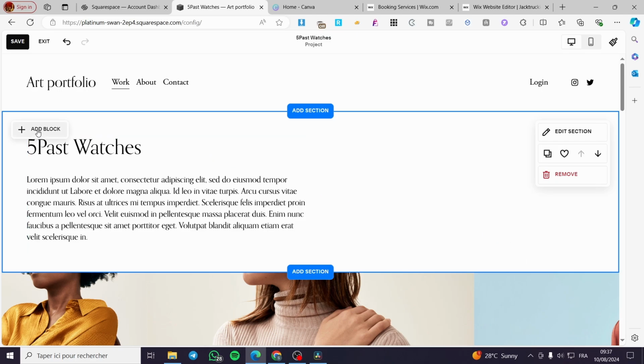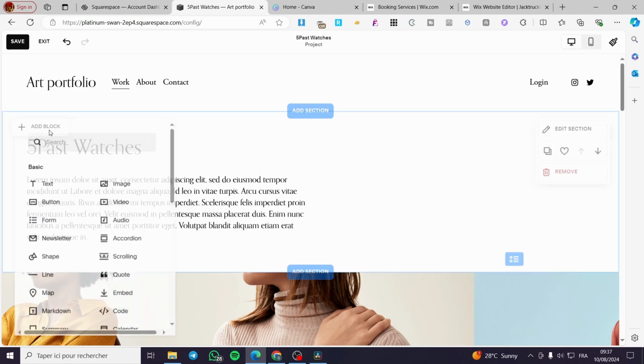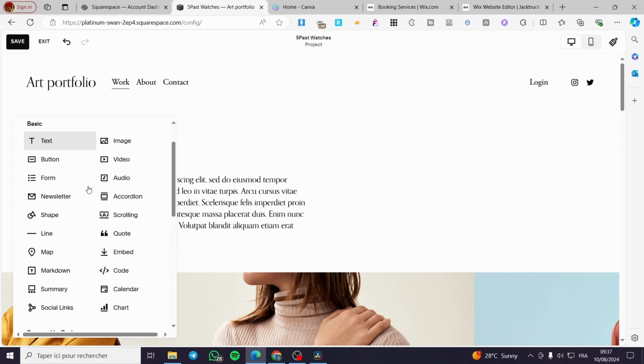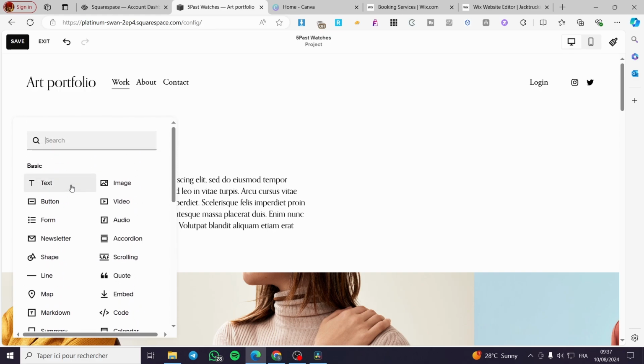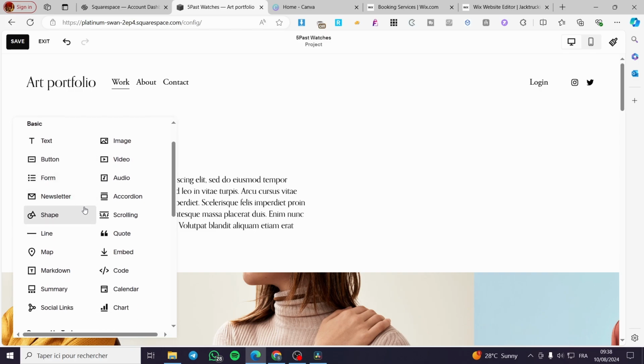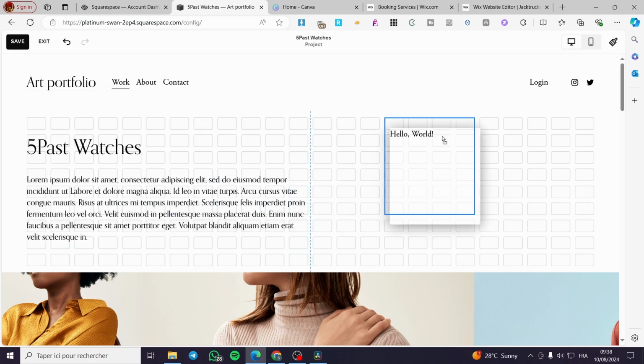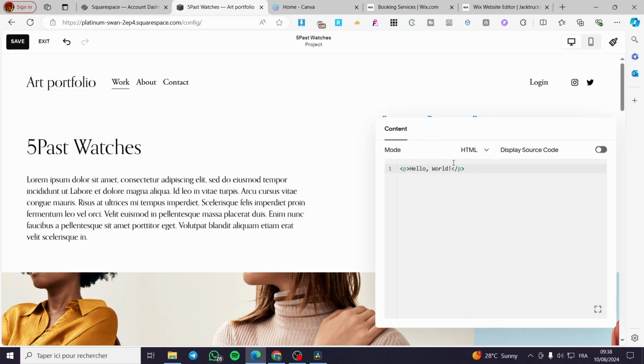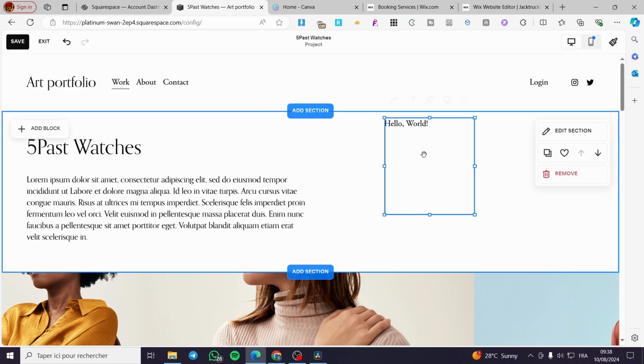So right there, we have the option also to add some blocks. Click on add block, and here we have the basic blocks to the advanced blocks. We have the text block, image, video, audio, buttons, and etc. Go ahead and choose whatever you want. If you want to integrate a code within this platform or this website, you need to click on code. Click on code, place your code wherever you want, and then you're going to double click on it. Put your code right there and it will be appearing right here and reading the code.